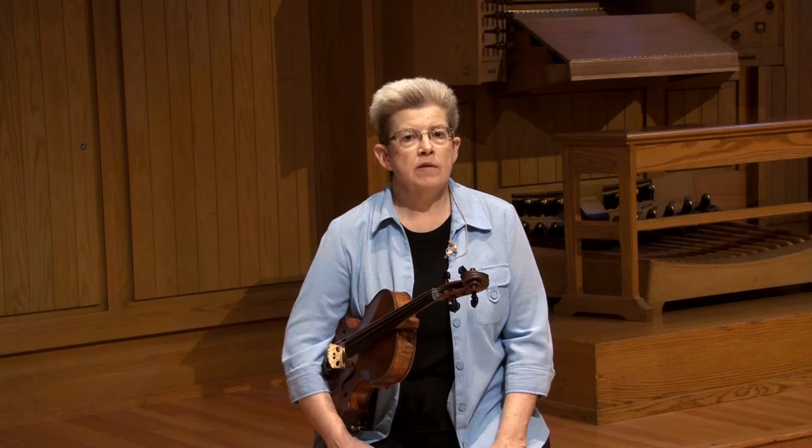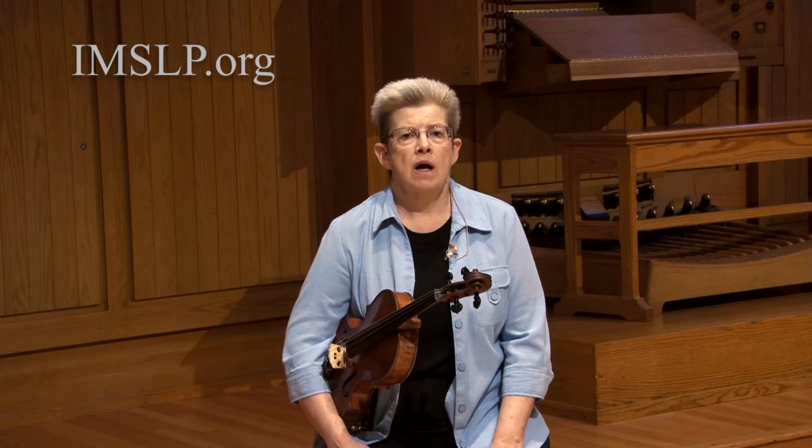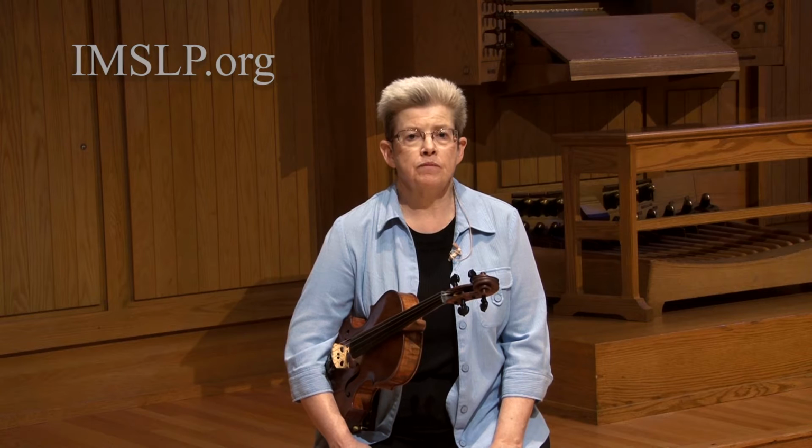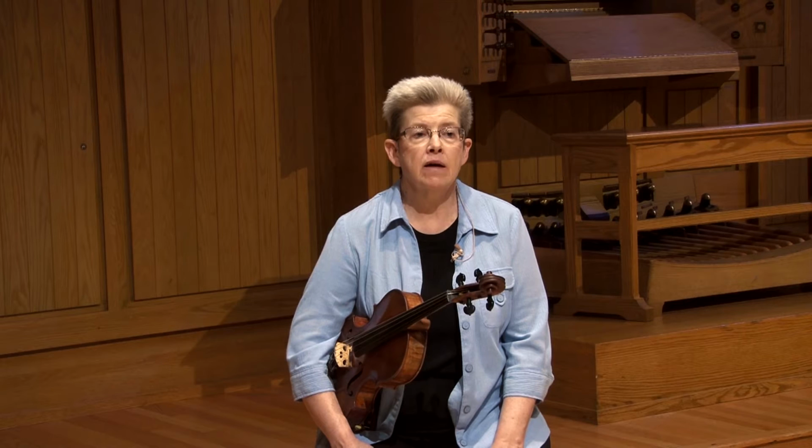Looking at the Mozart excerpt, I would encourage you to get a copy of both movements, the Mozart and the Brahms, so you have an idea of the context in which the viola part happens. IMSLP.org is a great website for downloading one movement or an entire symphony, so you have an idea of what's going on all the way through. Both of these excerpts appear on professional orchestra auditions, so hang on to this music. You will use it again.